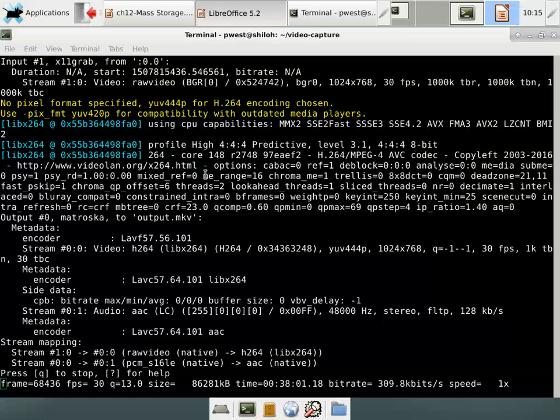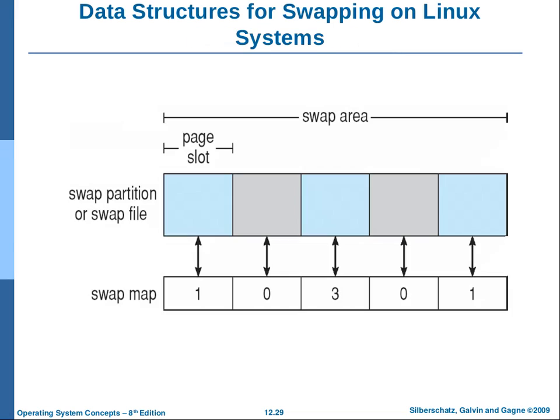All right, let's stop here before we go into RAID. That was Linux? That was Linux, yes. Linux has a separate data structure, a separate partition or file system for your swap. Other OSs do this as well, except Windows. So a separate partition on the hard drive, formatted specifically for storing pages of a program that are in memory.